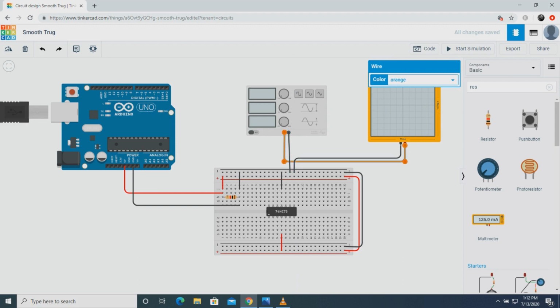Now similar thing, let me delete this, and also this clock signal should be passed to pin number 1, right? You can see that this is the clock one.